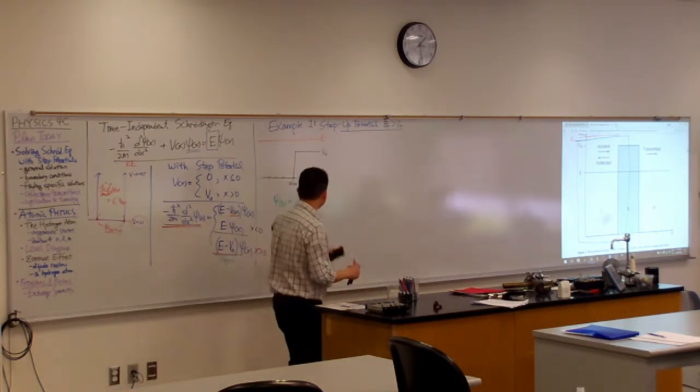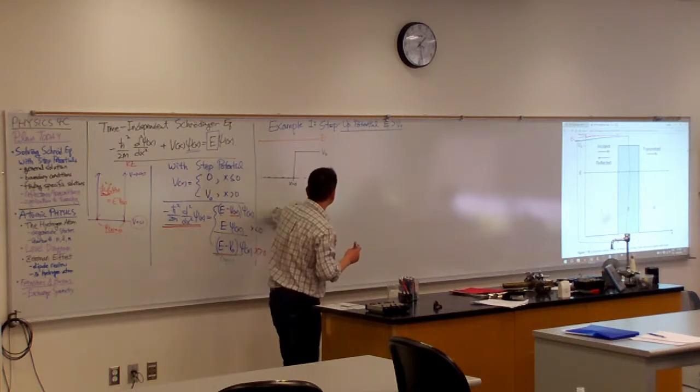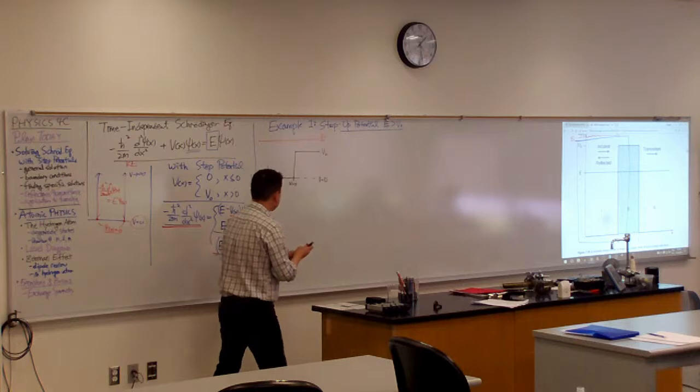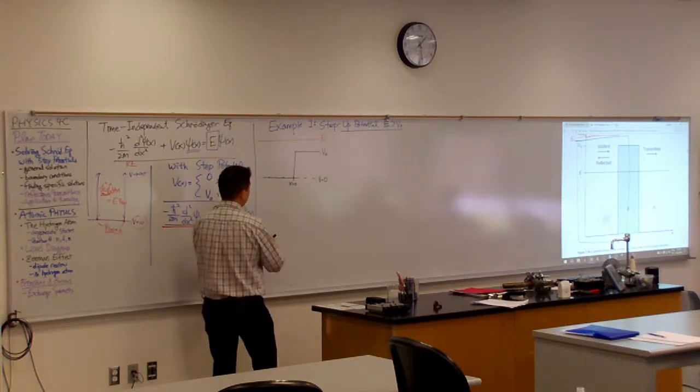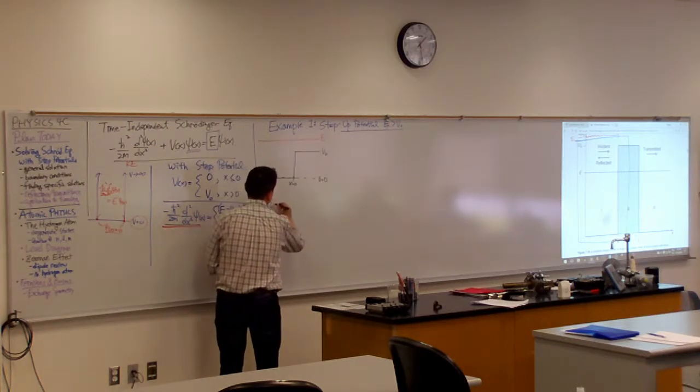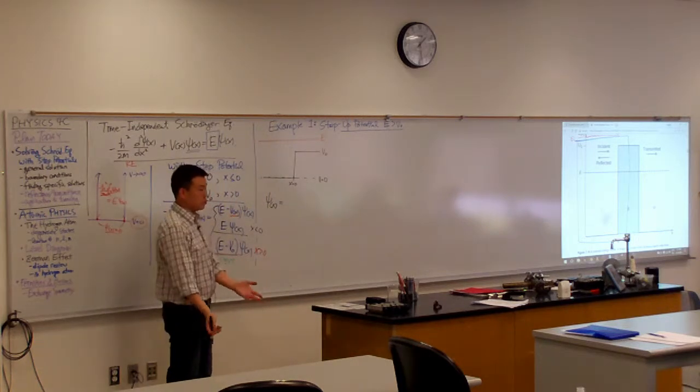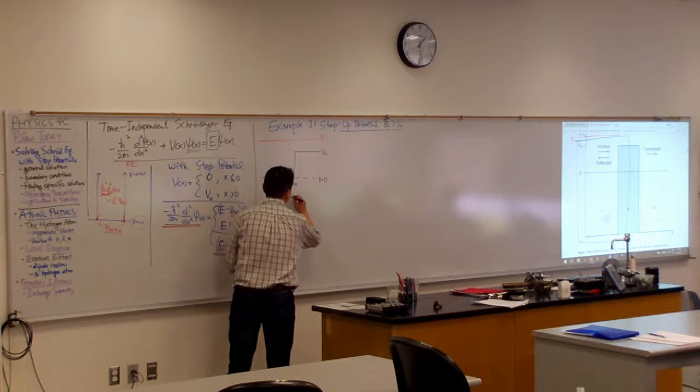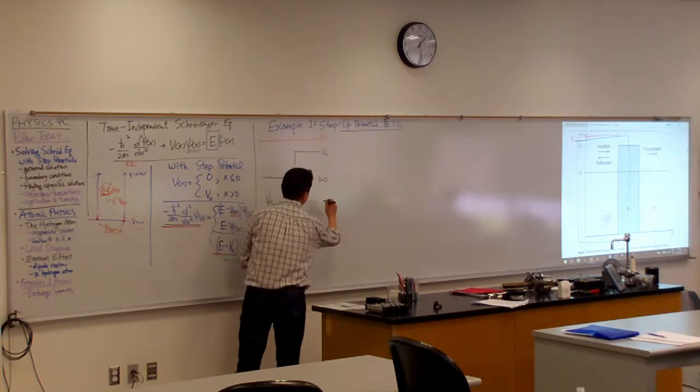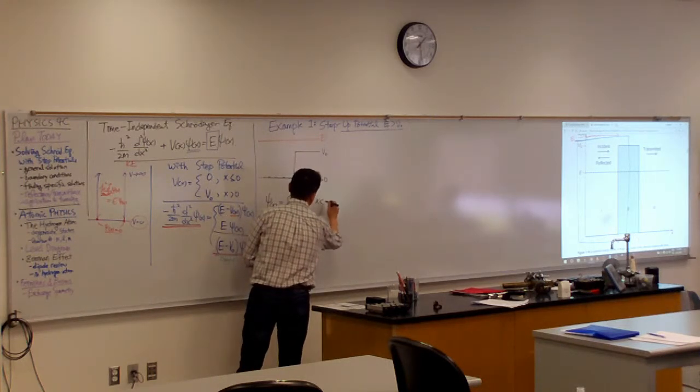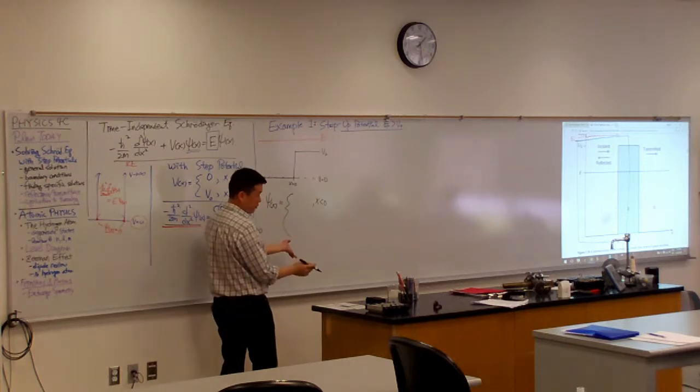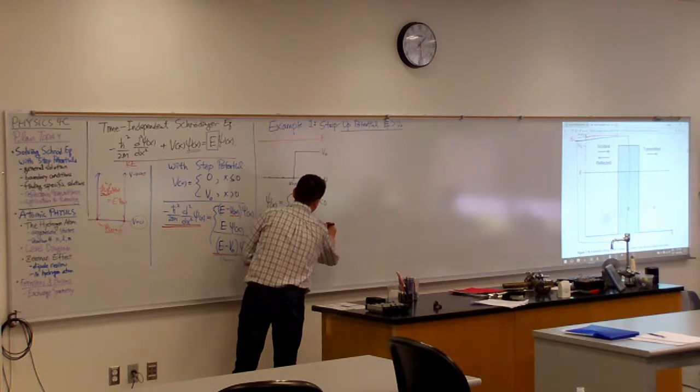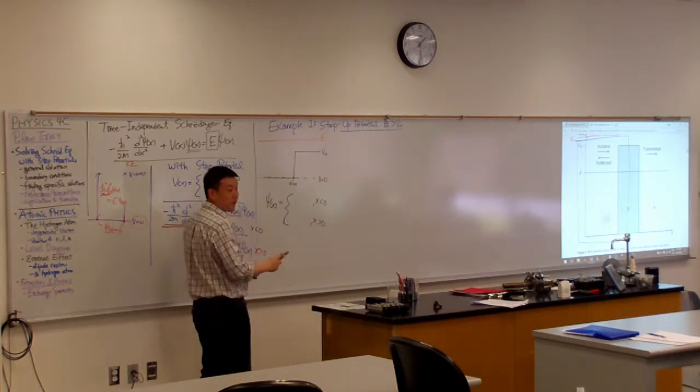So this is a good starting place. The recognition that you kind of have to break up this problem. So what you have to start out with is when I work out solution for my wave function, I'm not going to have one solution, one form that works for everything. It's really going to be divided piecewise into some value of x less than 0. That's going to be one region. And for value of x greater than 0, that's going to be for another region.